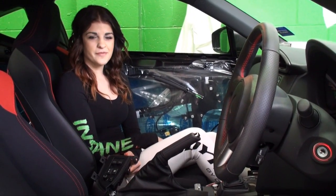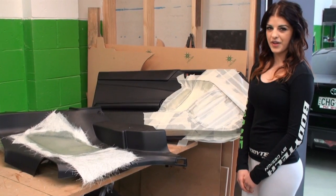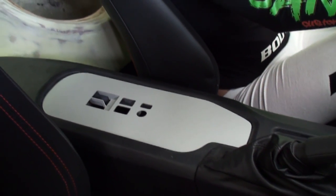Power window switches have been relocated to make way for the speaker pods. We have now moved on to making the custom fiberglass speaker pods. With the front and rear pods and sub boxes all glassed up, we turned our attention to the centre console, where we planned the location of the power window switch panel.